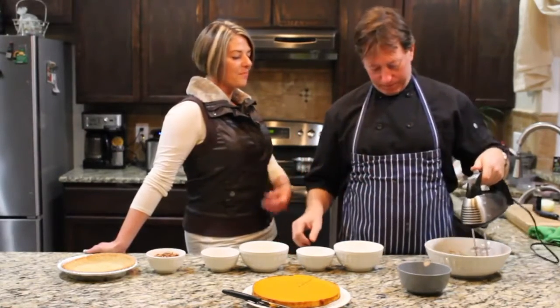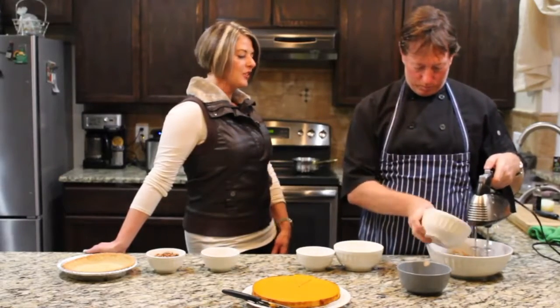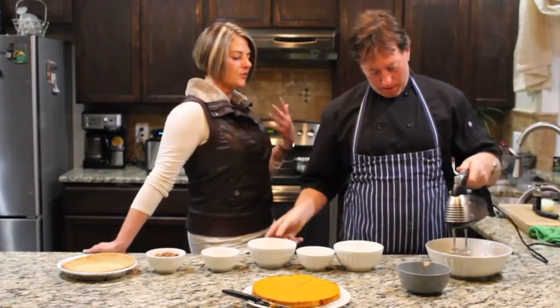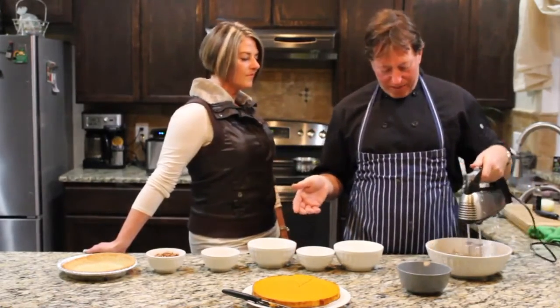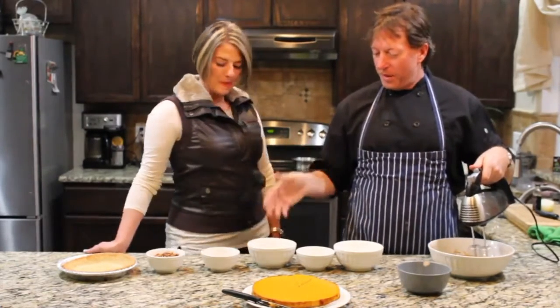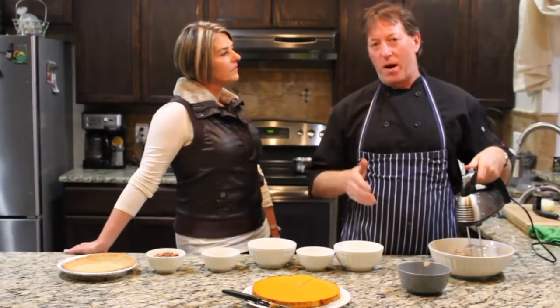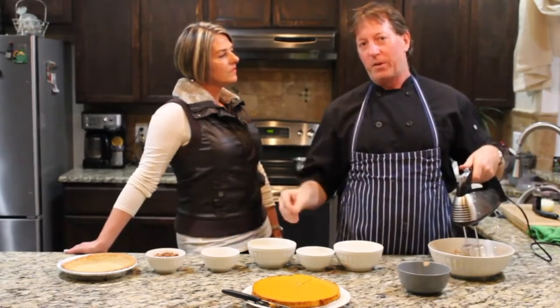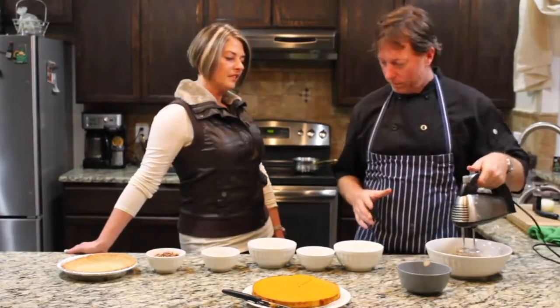So that's thickening up nice, right? Yes. So a tablespoon of milk. Just regular milk, whole milk, 2% milk. This is whole milk, but I'll tell you, the milk does have some baking properties to it. If you're lactose intolerant and you need to use an almond milk or a soy milk, by all means go ahead, because you're also adding the liquid for the viscosity of the batter. Okay, good to know.